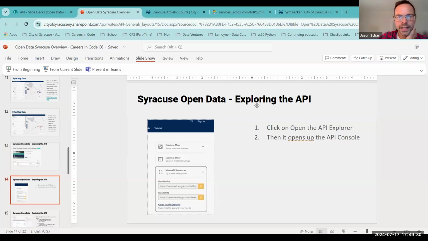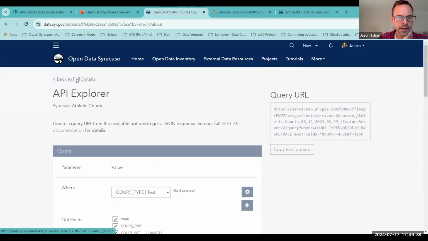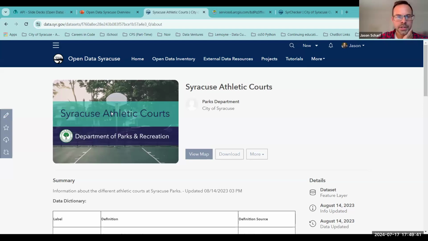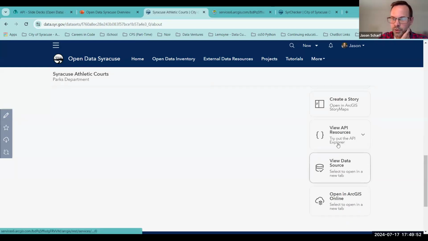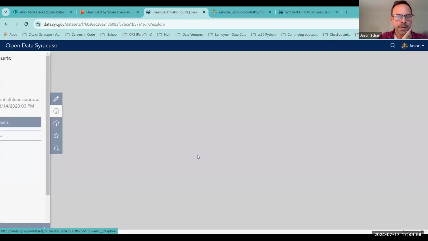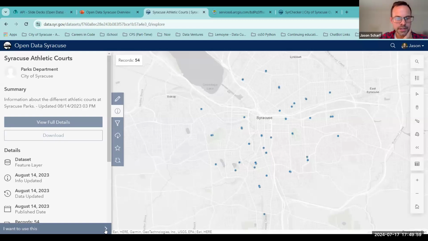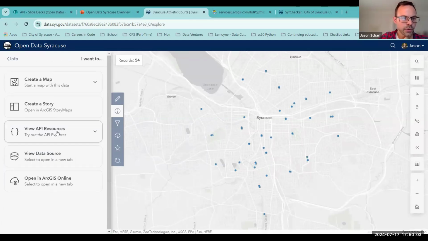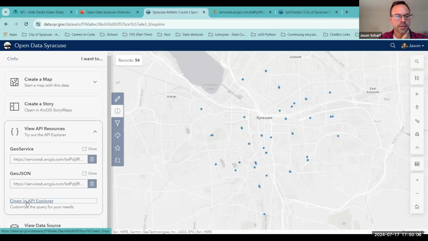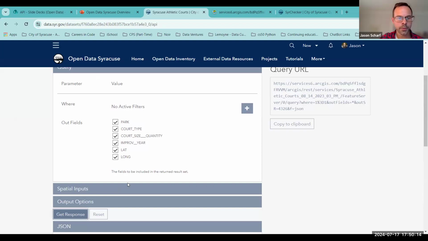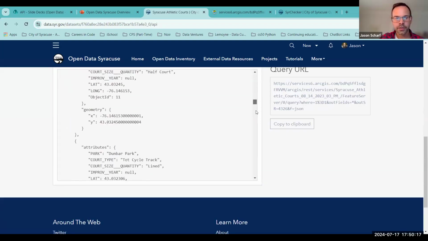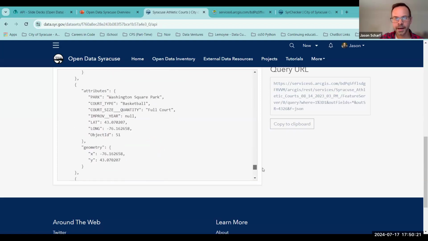So to start, we're just going to go to the dataset and click on exploring the API. So I have the dataset up already. Just on here where Katya was already, I'm going to show you a couple different ways. On this page, you would just go to the more, oh, no, I lied, sorry. We're going to go down to the I want to view API resources. If you're back on the map page, we're going to go to the I want to use this tab, and we're going to view API resources. And I'm just going to click on Open an API Explorer. So here we can get the full response if we want. This is everything on there, the whole dataset in JSON format.